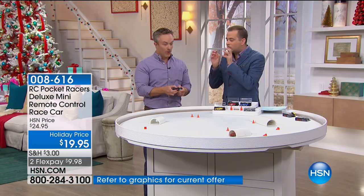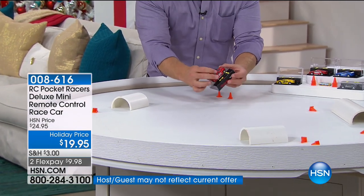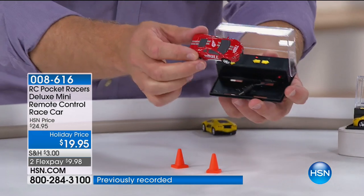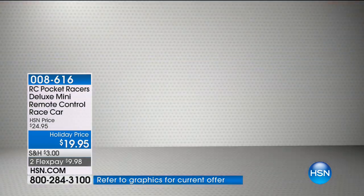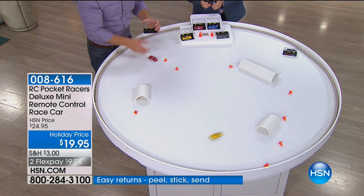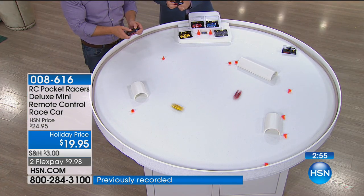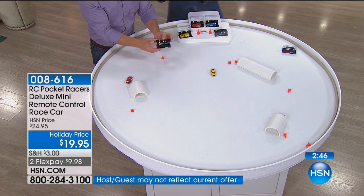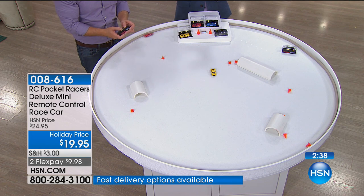At first I wasn't so sure about them from the TV commercials, but it's really magical — they've taken that matchbox-size, Hot Wheels-size car and made it remote controllable. Kids who love little cars they can push around can now charge them up and control them. They're called 'Park It Racers' because they fit in the case just like that. The case is the garage and also your controller. We're giving you the batteries and the cones. To charge it, you pull out the little fuel gauge and plug it in. You can play with four at the same time because they run on separate frequencies.